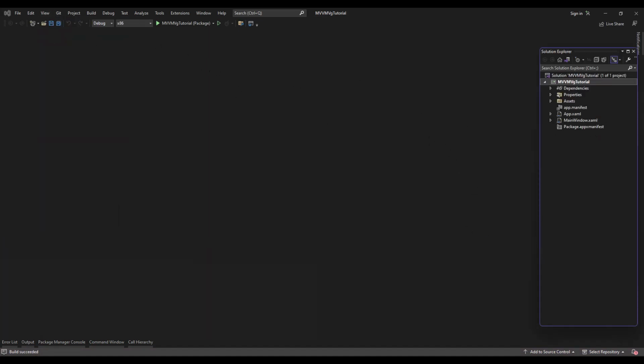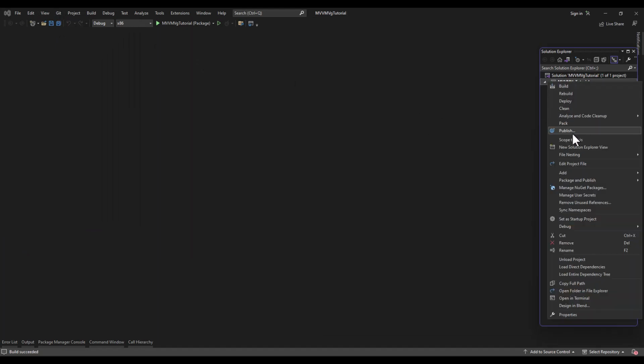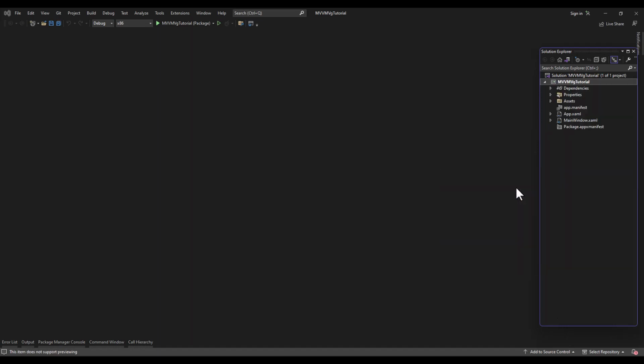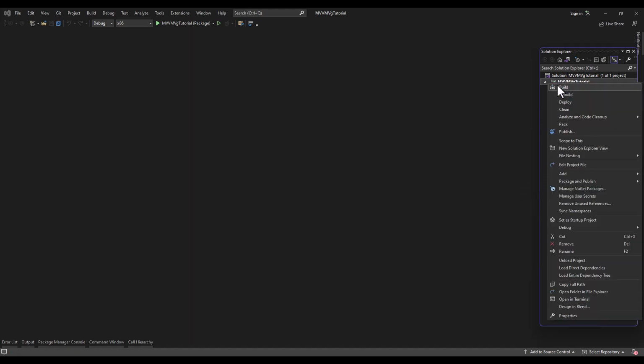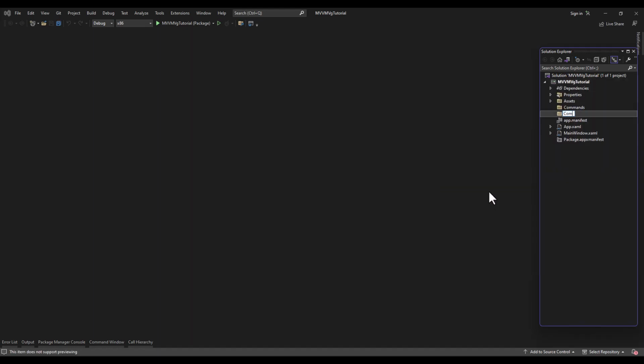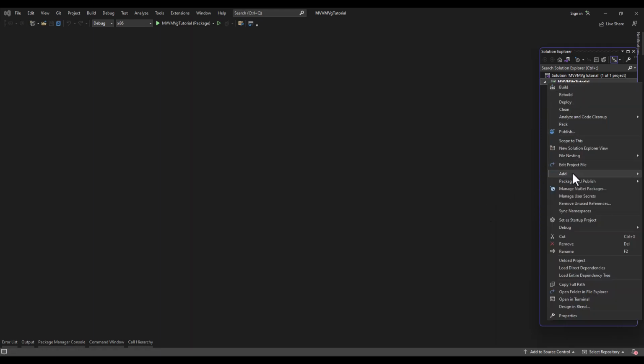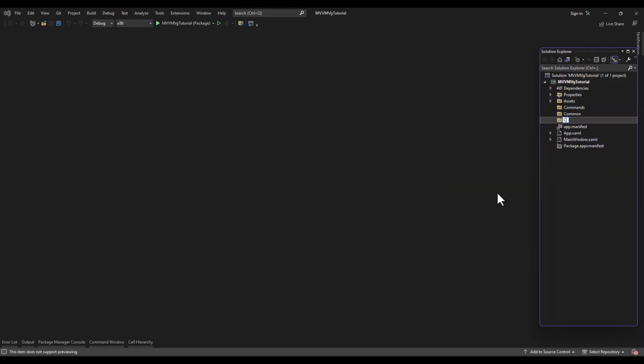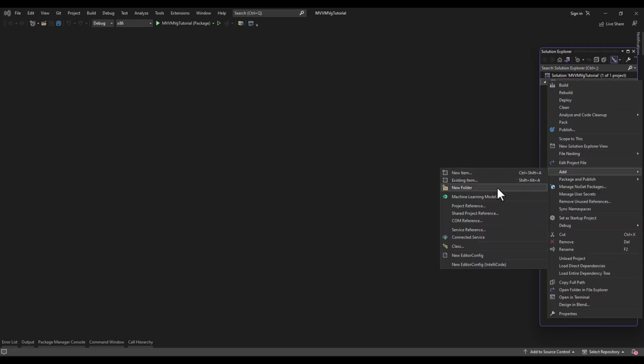Going to the Solution Explorer, I'm going to add my folders. Commands, common, converters, or controls, converters.